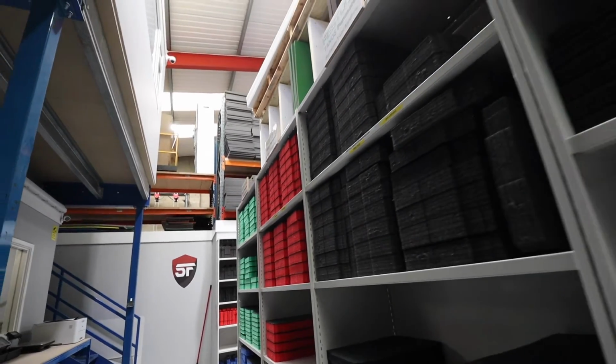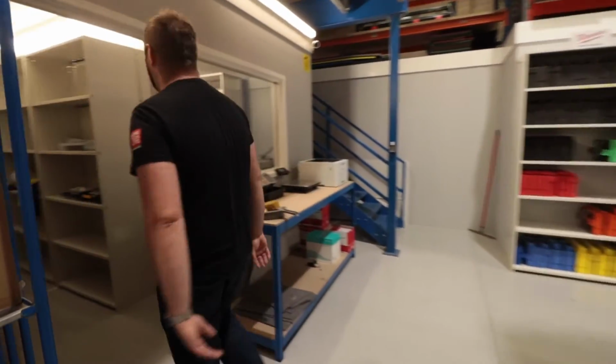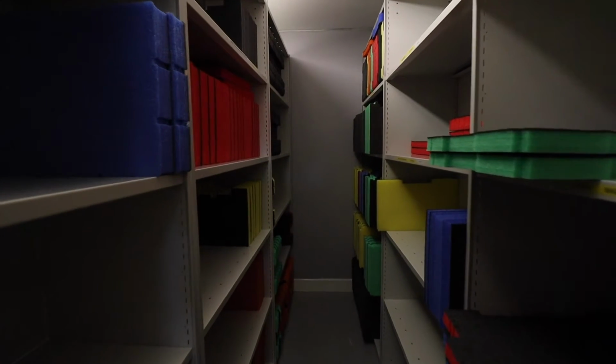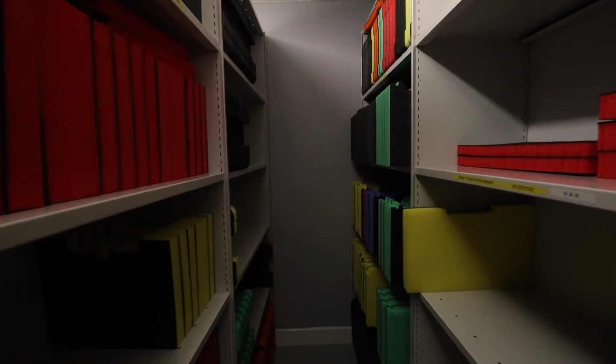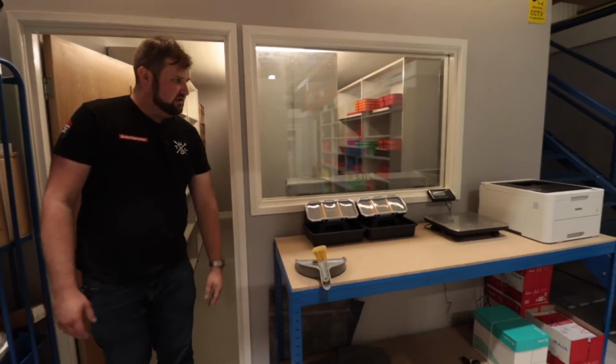This is all of the Festool inserts, and we've got another storeroom here. Obviously there's so many different inserts that we're stocking. We're trying to organise them as best we can with allocated bays for each brand. So this is another storeroom that we've got full of inserts.